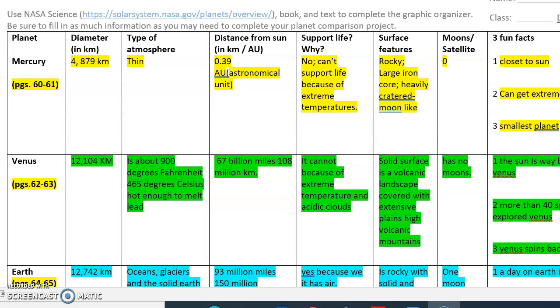So again, guys, I strongly suggest that you make sure you pay attention to your rubric, you have your graphic organizer, as well as all the resources, and you know what? Just have fun with it. This project is for you, and we want you guys to be successful.